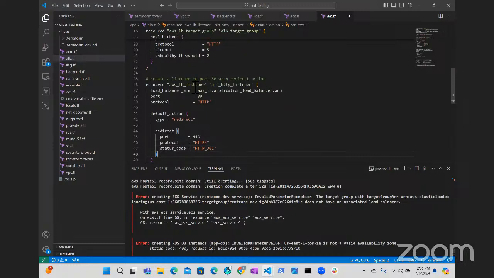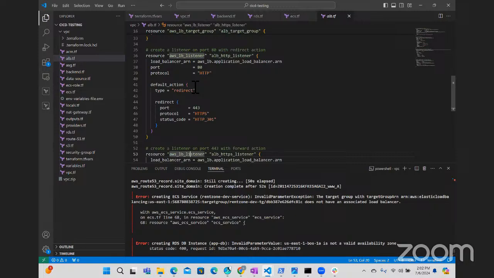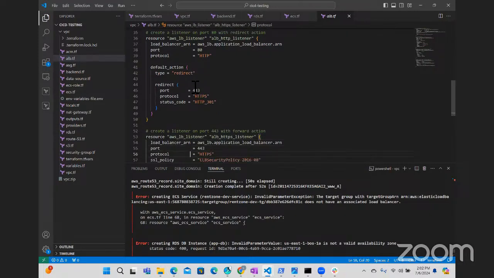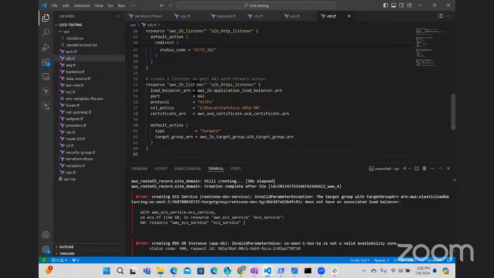Load balancer. Okay, scroll down. Okay, it should be up there. HTTPS listener. Okay, forwarding to your target group. So ALB target group. I mean, it looks right.